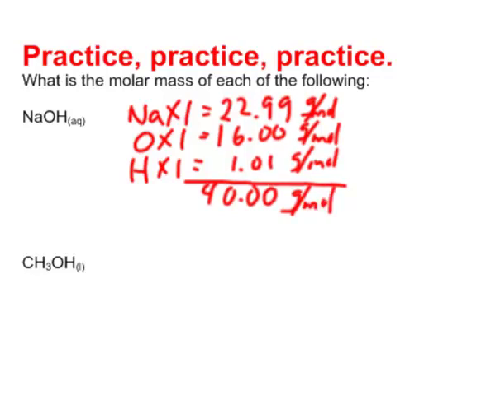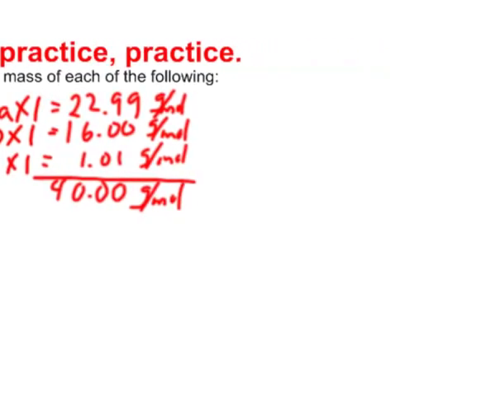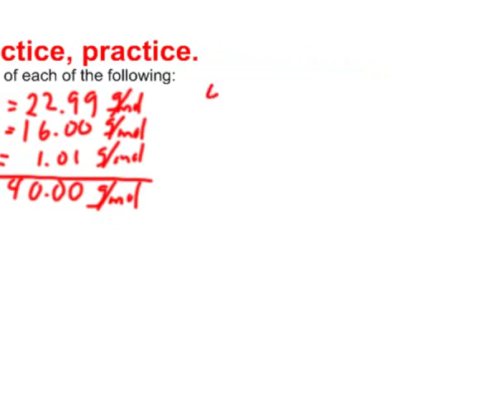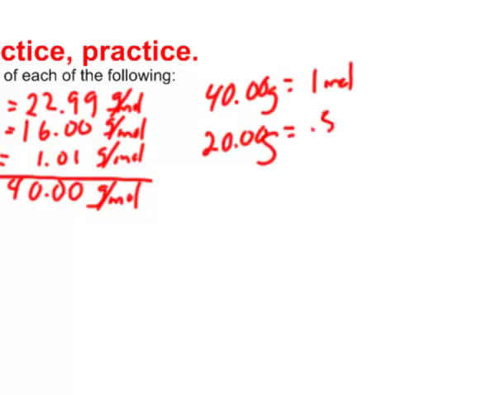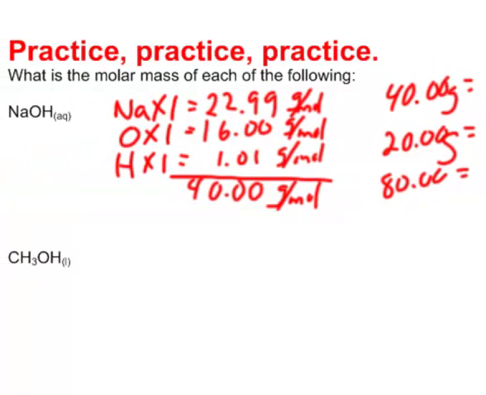Think of this: if I weighed out 40 grams of sodium hydroxide—it's a white powder in the back room that dissolves easily in water and forms an aqueous solution—if I weighed out 40 grams on my weigh scale, I would have exactly one mole. Think about that number. It's an easy one to work with. If 40 grams is one mole, then 20 grams would be half of a mole, and 80 grams would be two moles. That's how that molar mass works. I can actually weigh these things out and know how many atoms I've actually got.